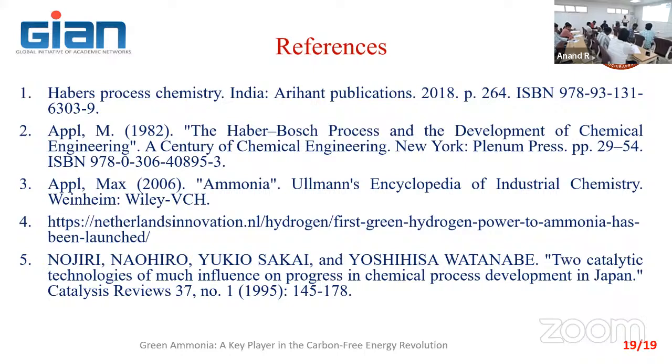So after the treatment, if we extend the treatment time, finally we observe that the water pH is drastically reducing, sir. That is, it reaches an acidic pH within 15 minutes itself, sir. From that, we concluded that a larger amount of nitric acid or nitrogen-based species like NOx and NO minus are present, which is why the water becomes acidic.